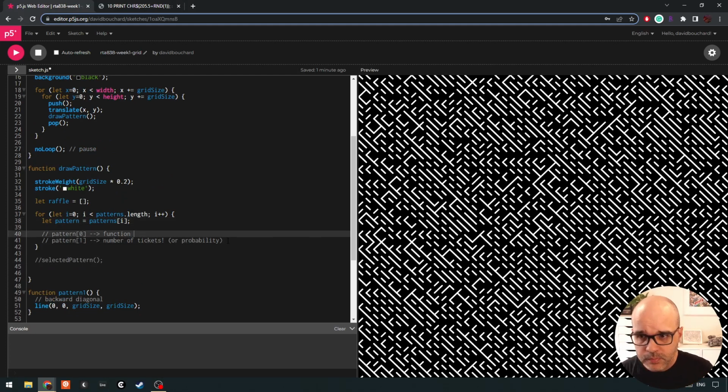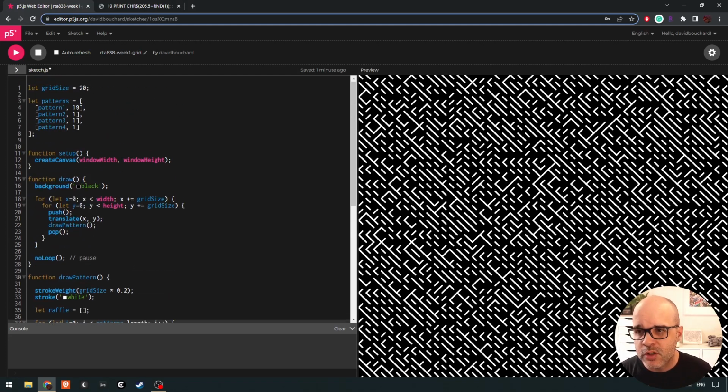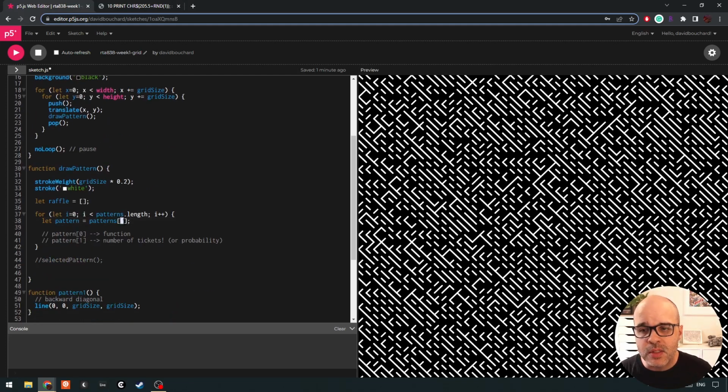Okay? The other way we can write the same for loop is because we are iterating here over these objects, which are smaller arrays. And we're not interested here in I, in the actual index value of each of these. We could simply define this variable here inside the for loop and kind of do away with this line altogether. So we could simply say for pattern of patterns.